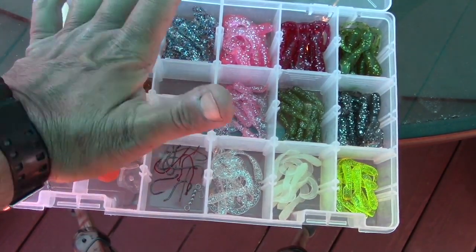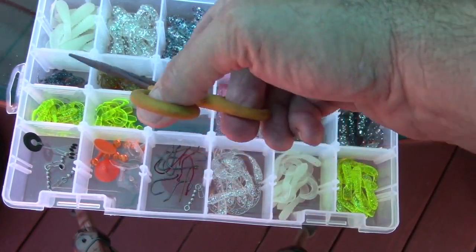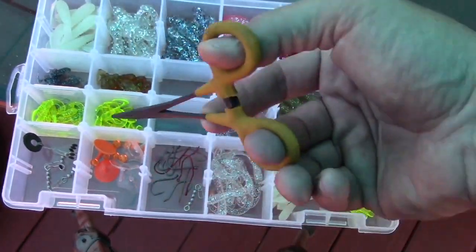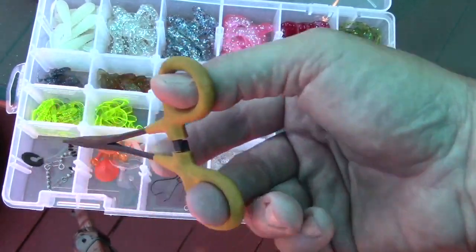And you've got those, 10 each, of four colors. You've got the motor oil, the bait fish blue flake, the chartreuse silver flake, and the straight chartreuse. Down here you've got 5 trolling swivels, some bobber stops.